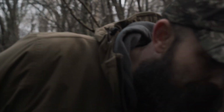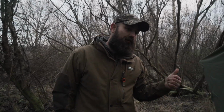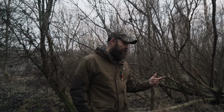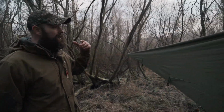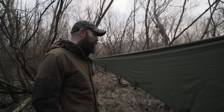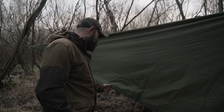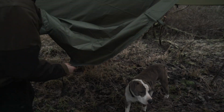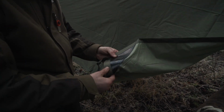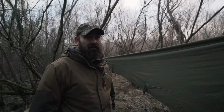So yeah, I'm massively impressed with this tarp. Obviously time will tell. However, things that you can tell straight away: A, I can tell the build quality straight away. B, I can tell the attention to detail straight away. And it's the type of tarp I like to use. I like a 3x3 lightweight tarp, and this just ticks all the boxes for me. Especially the ripstop, the lightweight, the more heavy duty PVC on the tie-out points. And I really like the dry sack that comes with it.